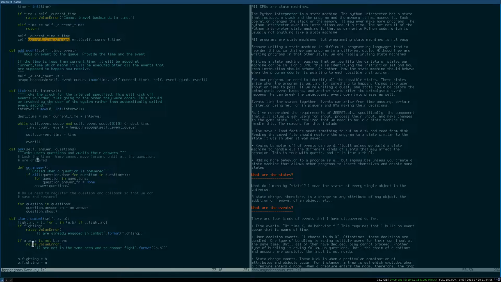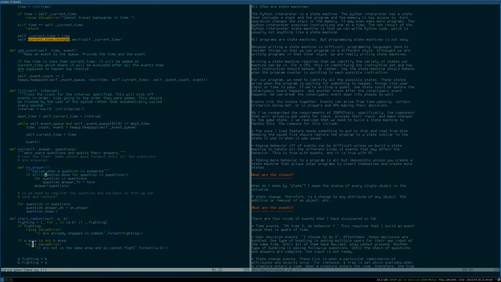So how does ask work? Well, it has this onAnswer inner function. This is going to confuse some people that don't know how this actually works. This blew my mind because I came from a C++, C background. Basically, an inner function is a function defined inside the namespace of another function. So when I say questions here, I'm really talking about the questions of the invocation that created this function. It's not terribly complicated if you think about what it means to say def in Python. And basically I say, hey, on answer, and show the questions.